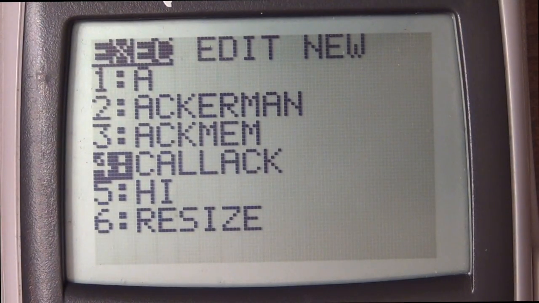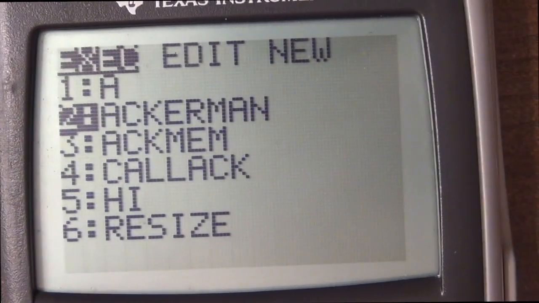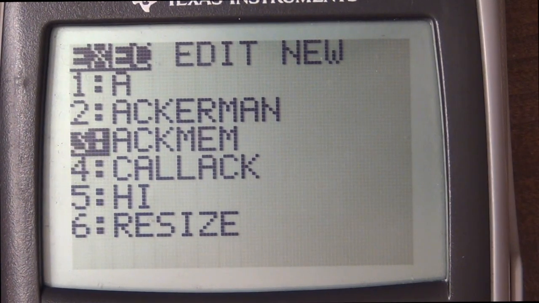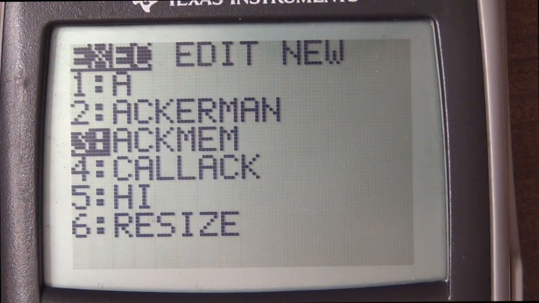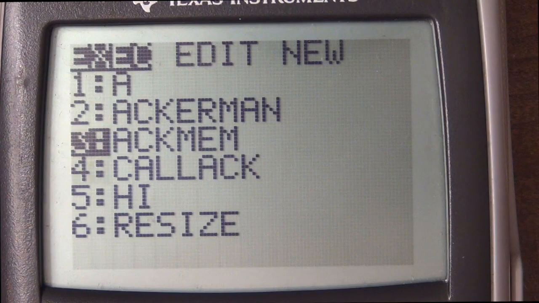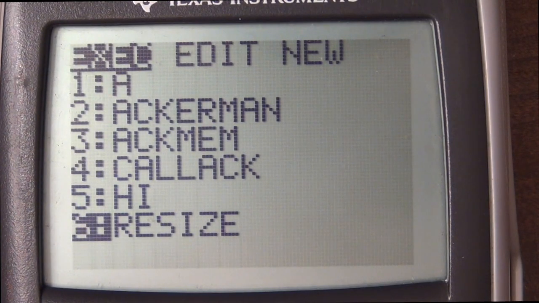So we have call ack, which calls Ackermann, and it's recursive. And then we have ackmem, which is not recursive, and it also memoizes the function, which are two criteria that we wanted to fulfill. We wanted to make it non-recursive, and we wanted it to remember things. And then we also had resize, which Ackermann uses, because resize just contains some more annoying code that I use in 3 different spots. We can't do lambdas and things like that.